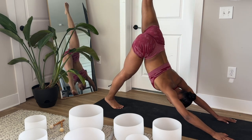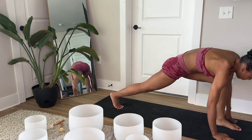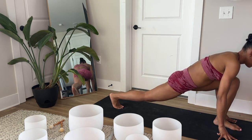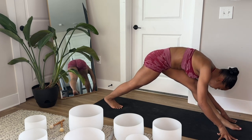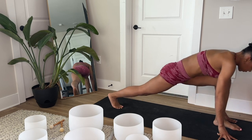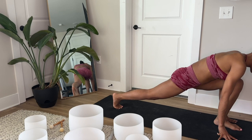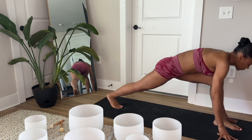Inhale, reach the left leg up. Exhale, step the foot between your hands. Engage through your inner thighs and extend through the front knee. Inhale, bend, drop the hips low. Exhale, extend. Inhale and exhale.